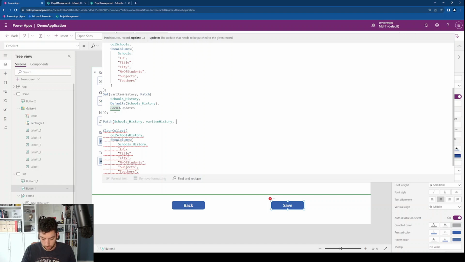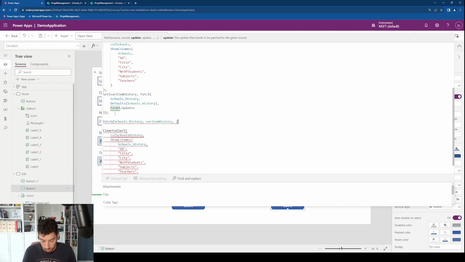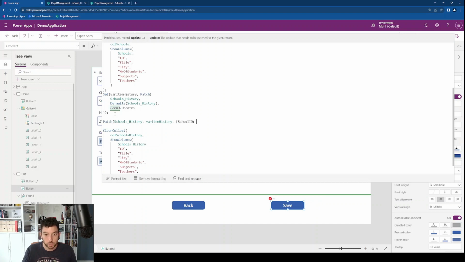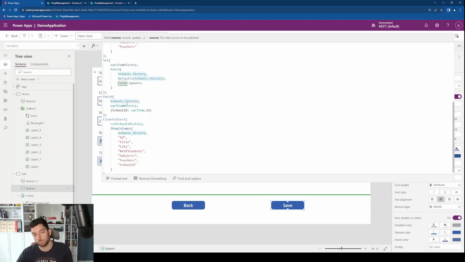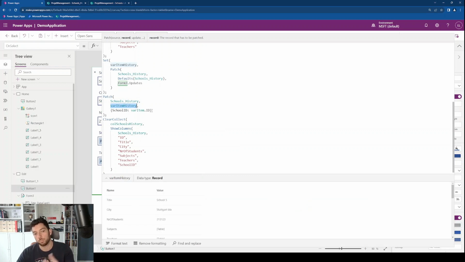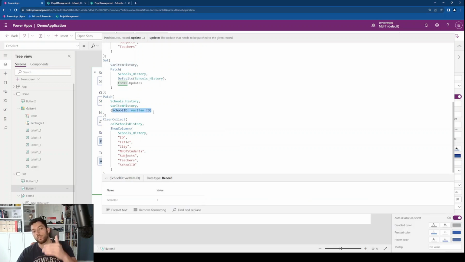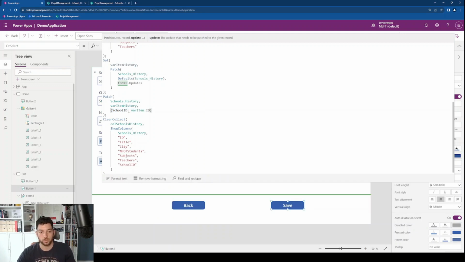And then I want to use the column school ID, and the value which is going to be saved there is from my var item that ID. Semicolon, format text. So again, after saving a new entry in the school's history list, I'm saving that item back to a variable var item history. Why? Because I want to use it in my next patch action, where I'm updating the school ID column with the ID of the school, which comes from my var item.